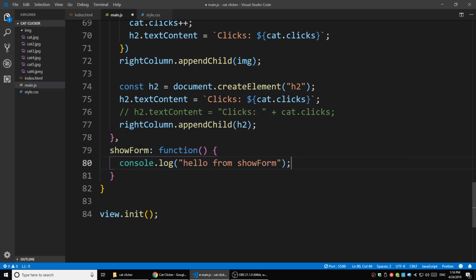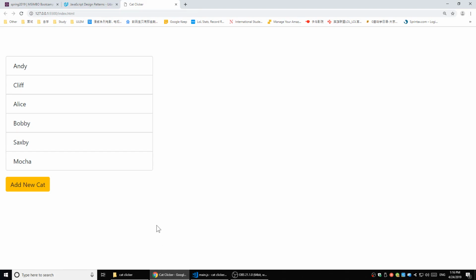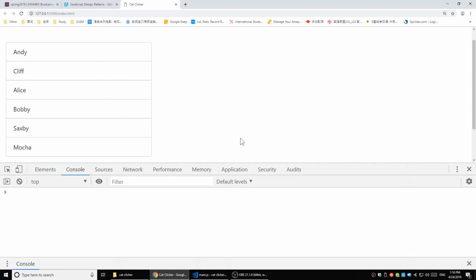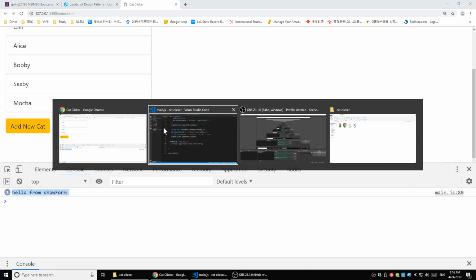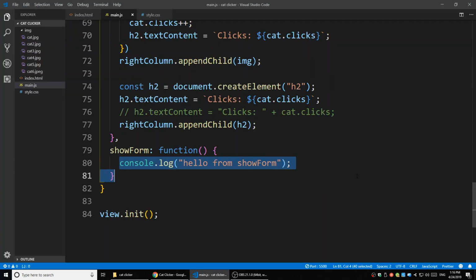So that means we are connected with that button. Let's try it. Hit F12, open the developer tools. Once I click the button, I get hello from show form. So that is connected with the function. Right, I can remove the console log and start writing the things I want it to do.